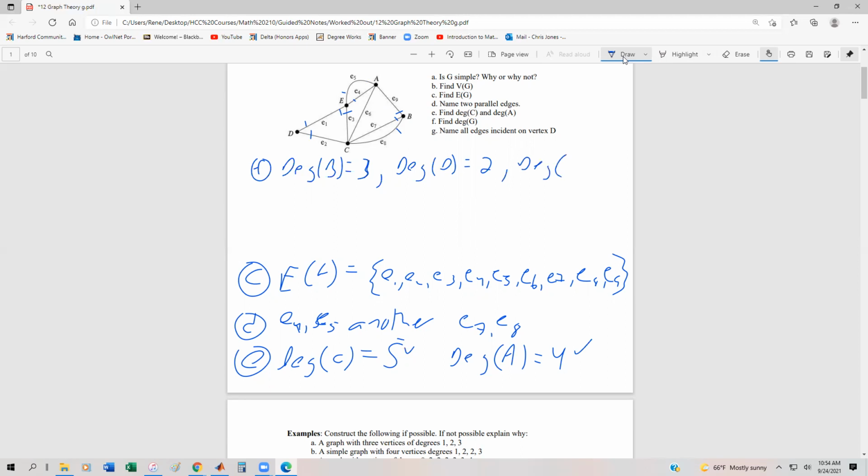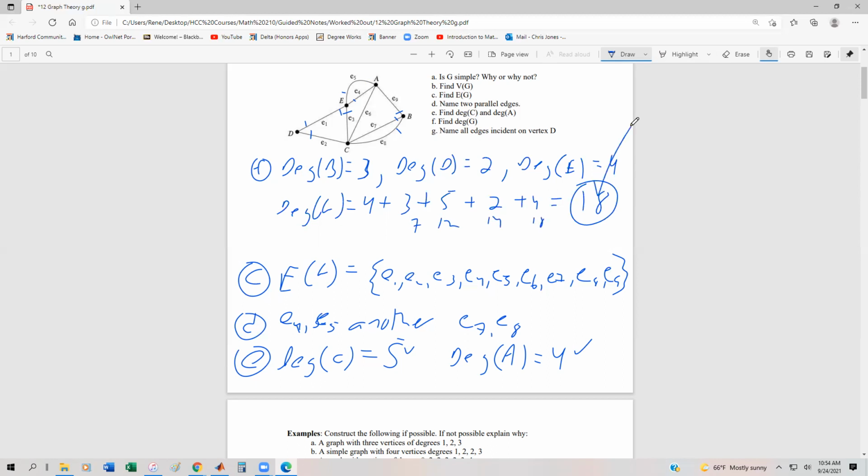All right, so the degree of E is equal to 4. And so finally, the degree of the graph G is going to be equal to the degree of A, which is 4, plus the degree of B, which is 3, the degree of C, which is 5, the degree of D, which is 2, and the degree of E, which is 4. All right. And if we add all of those up, that should be 18. Right. So it'd be 7, 12, 14, 18 if I add those up.